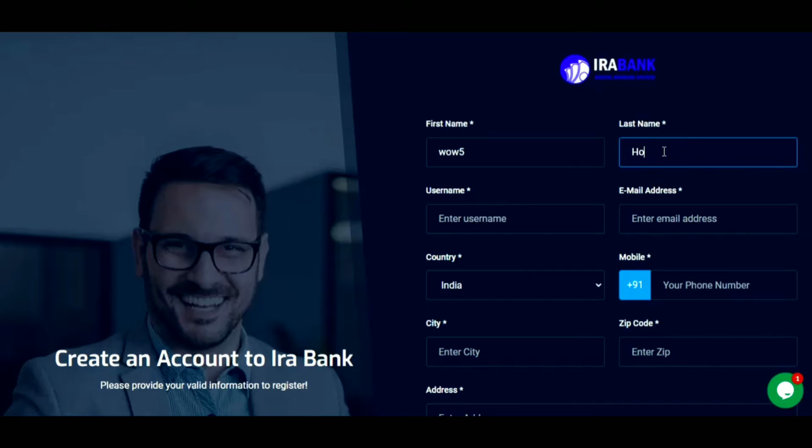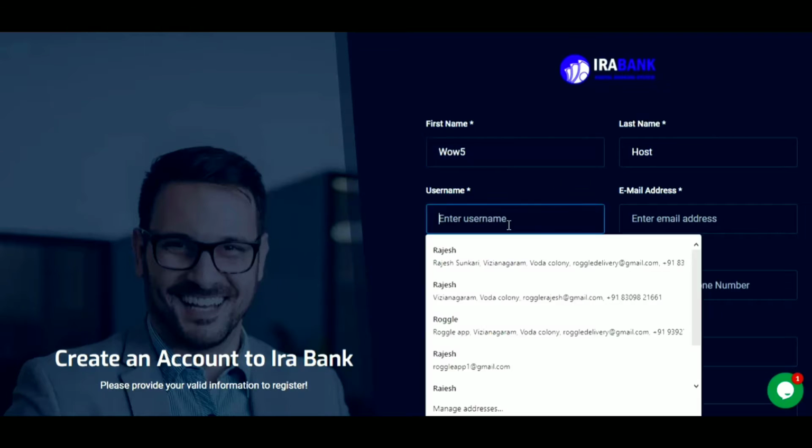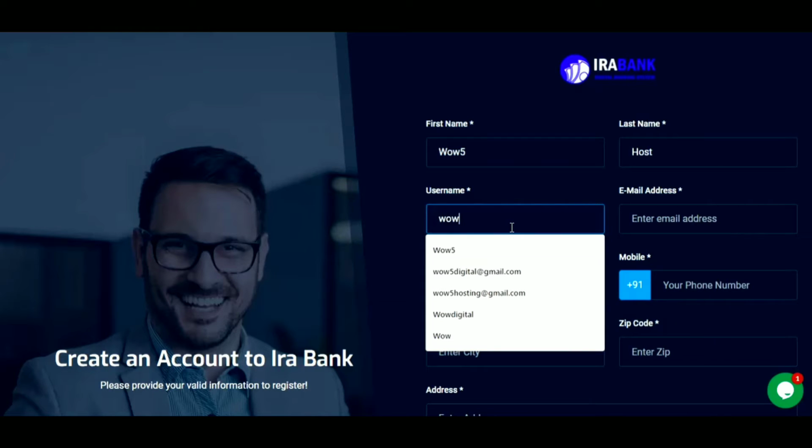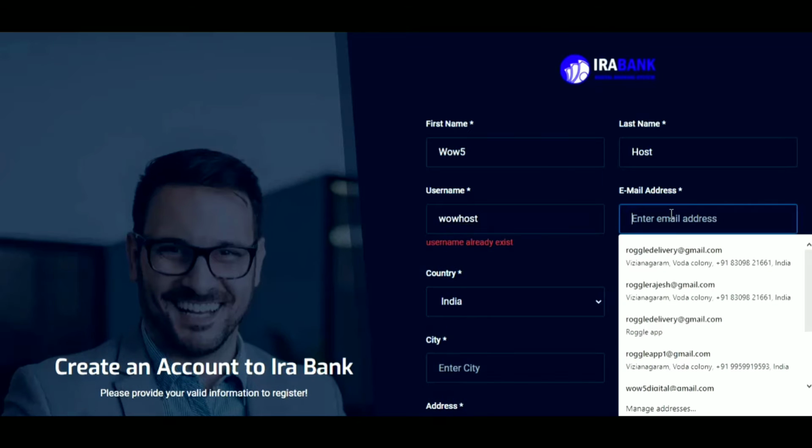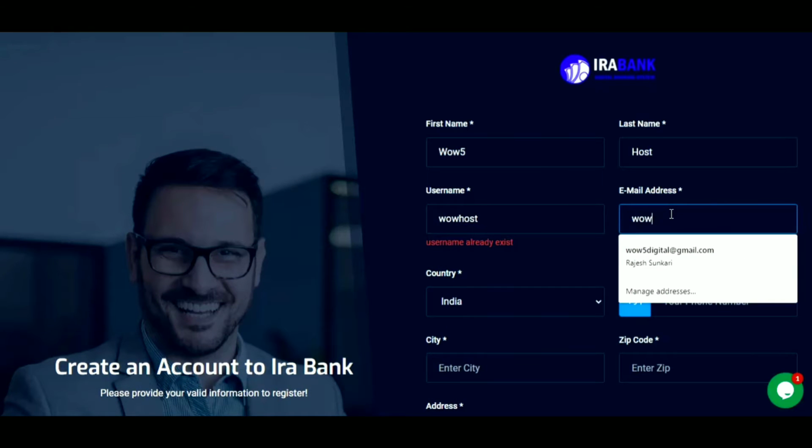First of all, you need to give your personal details, just like email ID, to create an account: first name, last name, country, your mobile number, city, and everything. But for the account, we do not charge any fees. Okay, Irabank does not charge any money to create the account. It is completely free and there are no transaction fees on it. You can use it for WHMCS and WordPress both, and I will provide those plugins in the next video.